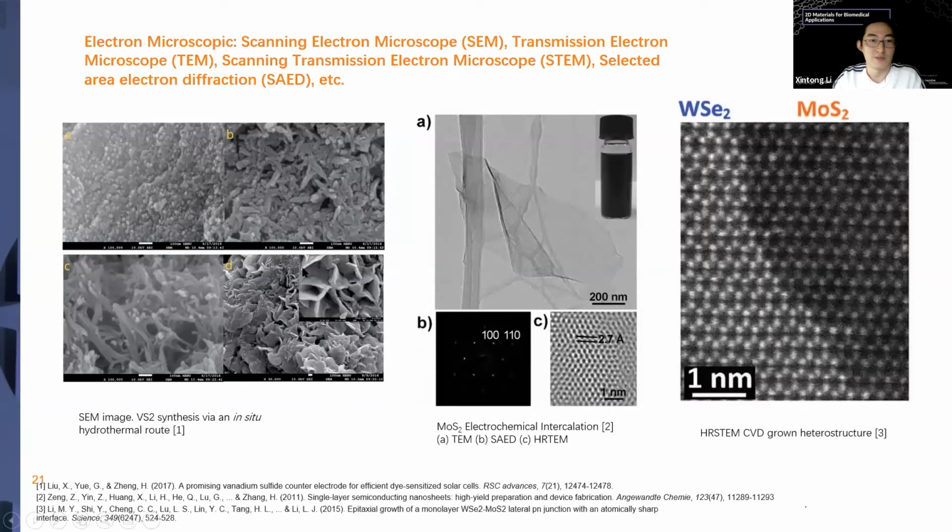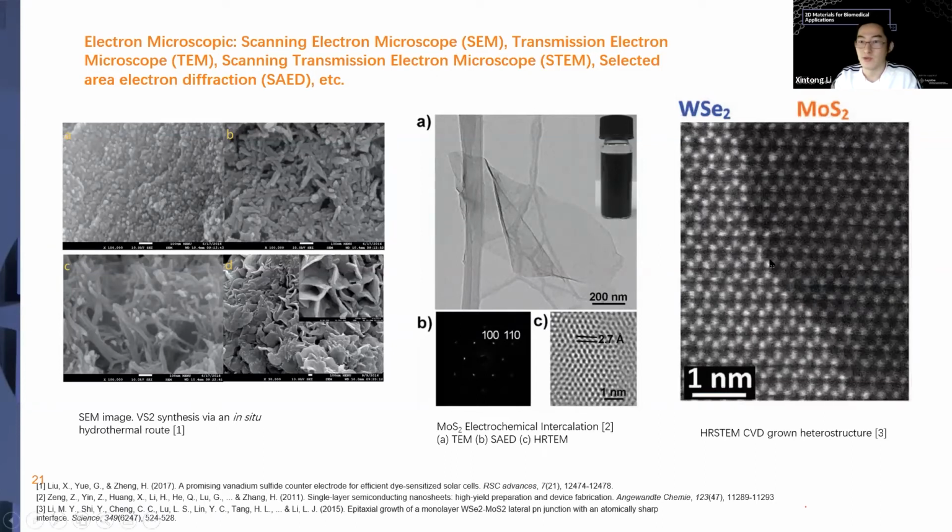This is the SEM image, where we are capturing the information of the surface of the sample, and usually creates a very 3D look picture like this. And this is the TEM and the STEM, and the high resolution TEM and STEM images. For these experiments, the resolution can be as high as half an angstrom. So that means we can directly image the position of the atoms like this, which looks very cool.